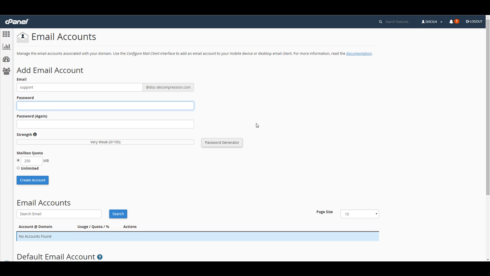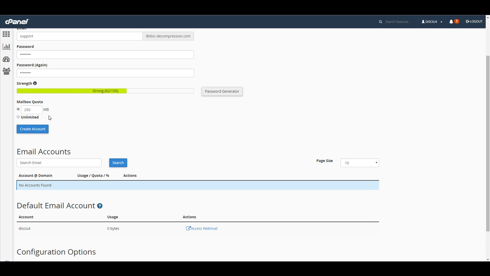Okay, now what should I put for the password here? And the answer is I should put whatever I used for the password for the cPanel, probably. Why? Well, I don't want people to crack into either one, so they're both important to me. But if I'm using it for myself, I'm probably going to use the same password. I could set a different password, but then I have to remember two passwords. I just want to remember one good password, and so there I have it. Okay, that's the idea. I could go with a quota or not, but that's good to go. Most of the time, 250 megs is great for the quota because it's only going to save the mail for like a week. All right, and then I can create the account.